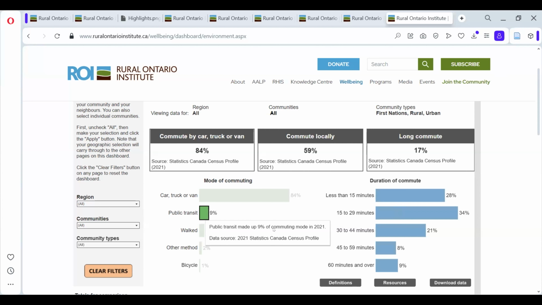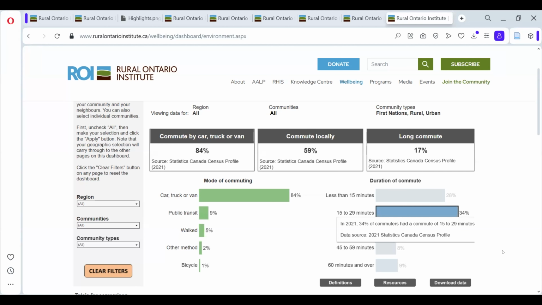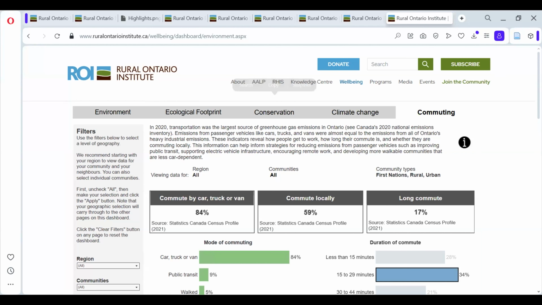They also have a few people doing public transit. So this could also be used by municipalities to better understand maybe where they can improve their public transit or where it's more needed. And also you can look at the duration of the commute. You'll notice that most people are driving 15 to 29 minutes. Again, that is pretty common for the nature of living in a rural area where you are often driving to bigger cities to work. So this could also just give you information about the footprint or the impact of commuting.